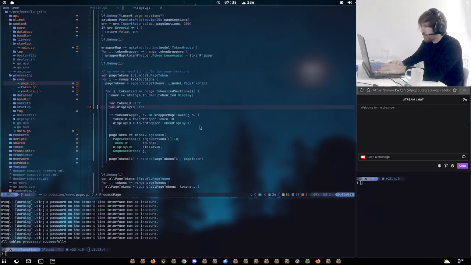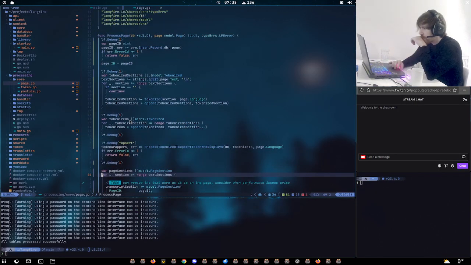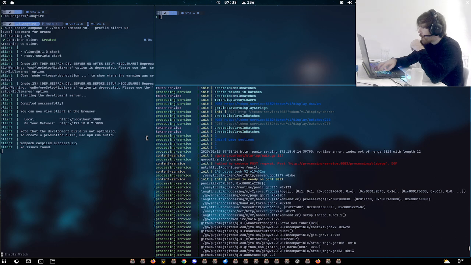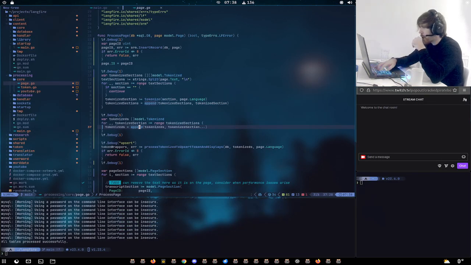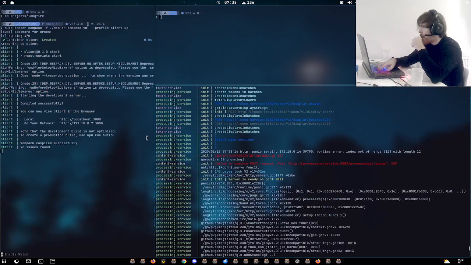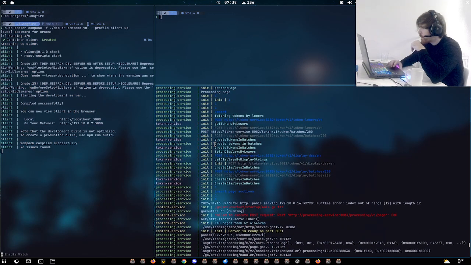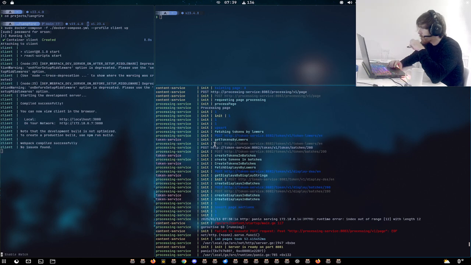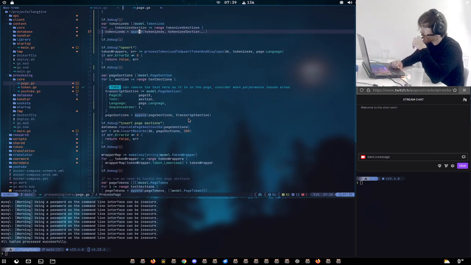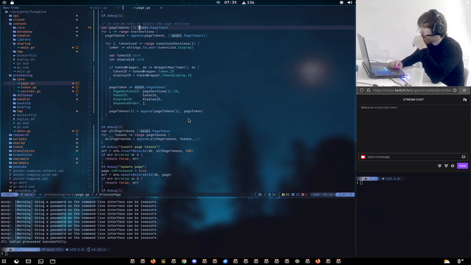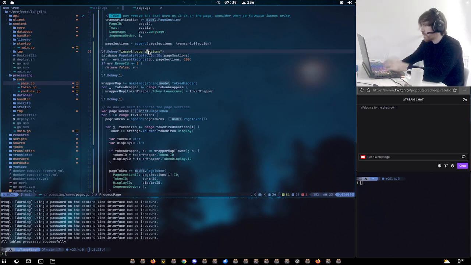We only got 3 of them. Isn't that strange? Oh no. We got past insert page sections, and then we got 2 of them.